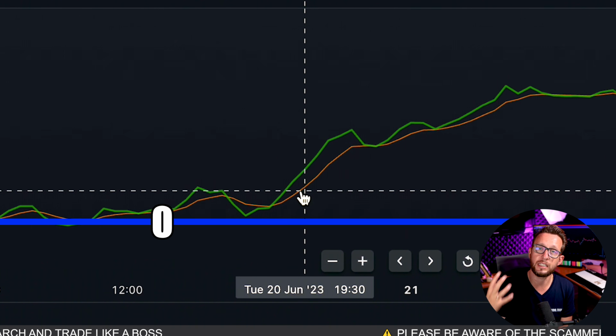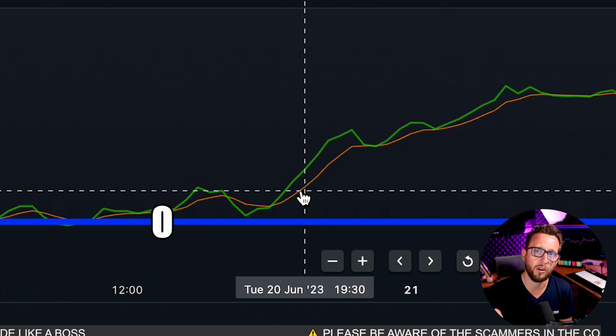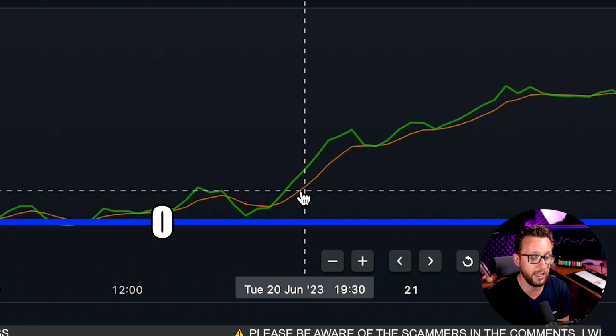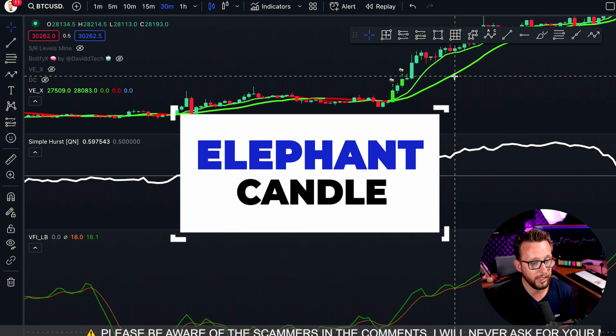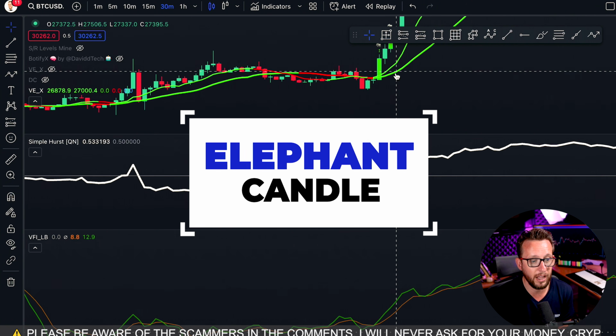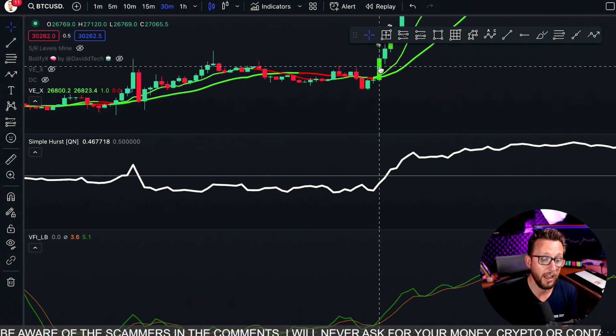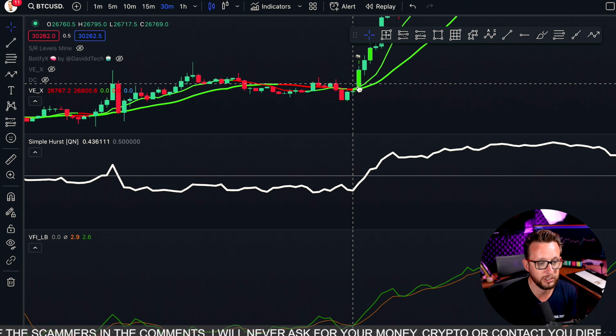It's detecting that there's enough volume in the market, and that's where we're going to be taking our entries. We're also going to be using, as I said earlier, the elephant candles here. Now this elephant candle will help us to detect a breakout and confirm that breakout just there.